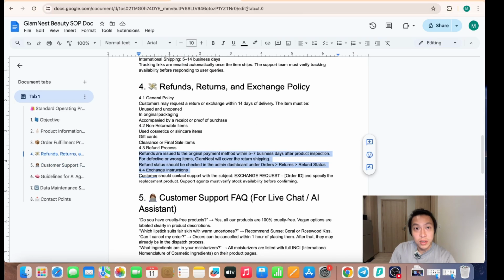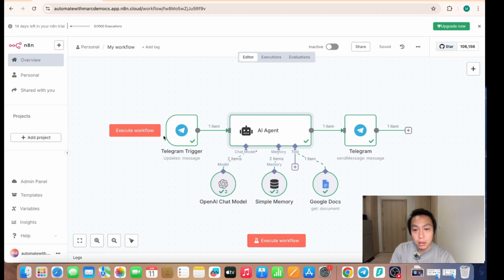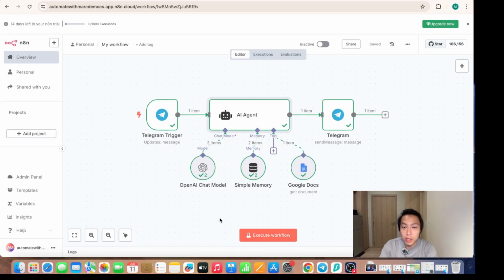All right. So that's an easy way to set up a simple customer support agent. However, of course, this might not be the best architecture to set up if you have a bunch of different documents, right? Again, this is easy because it's just one single sheet. If it's a host of documents, you have multiple SOPs, then you probably want to create something called a vector store, or store it in a particular vector store and be able to fetch it from that. So let me know if that's something that you're interested in me building, having the vector store plug into the AI agent, which makes it more of a RAG system, which is typically the best practice in terms of having an AI agent very quickly fetch information from the database, right?